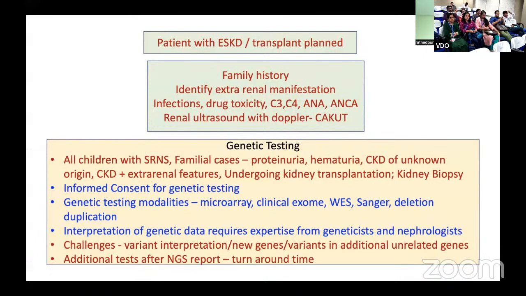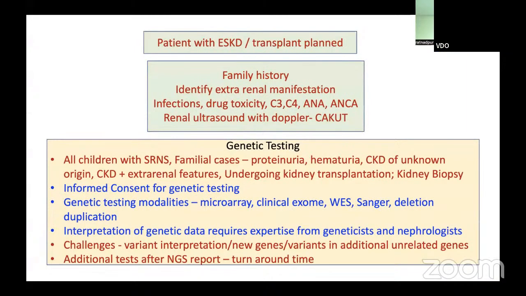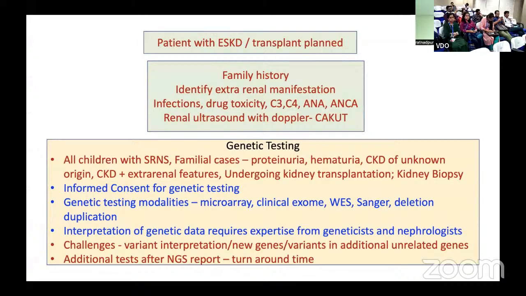We do whole exome sequencing, that is 20,000 genes that are present in our genome. We don't know the function of all the genes, but the advantage of doing this is that maybe you'll find a new gene if you continue to work up your patient. But the disadvantage is that the coverage may be a little limited in a whole exome. In clinical exome, because you're doing fewer things, the coverage is much better and has greater depth.